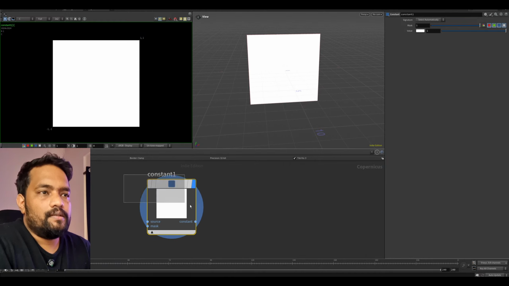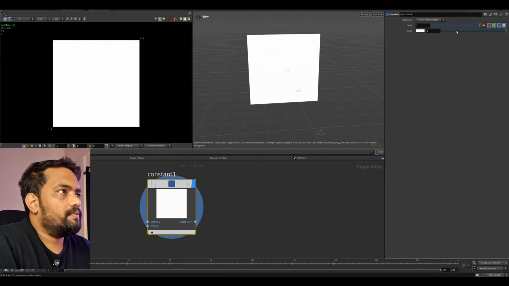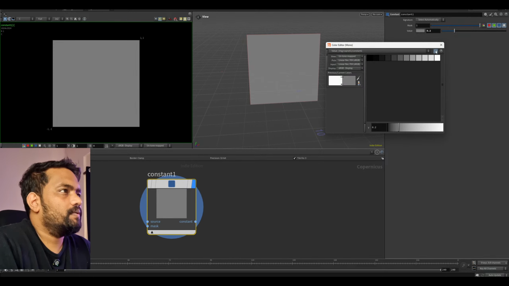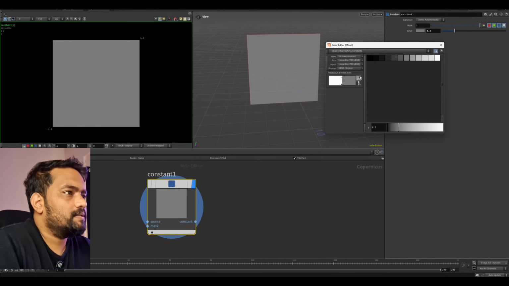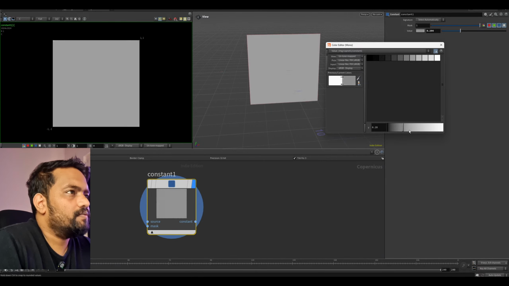Let's work with 1K for now. Okay, the constant is here now, and I can also adjust its color. Oh, this is new. I didn't know that this exists. How do I change this to a color instead of this float value? I don't know.